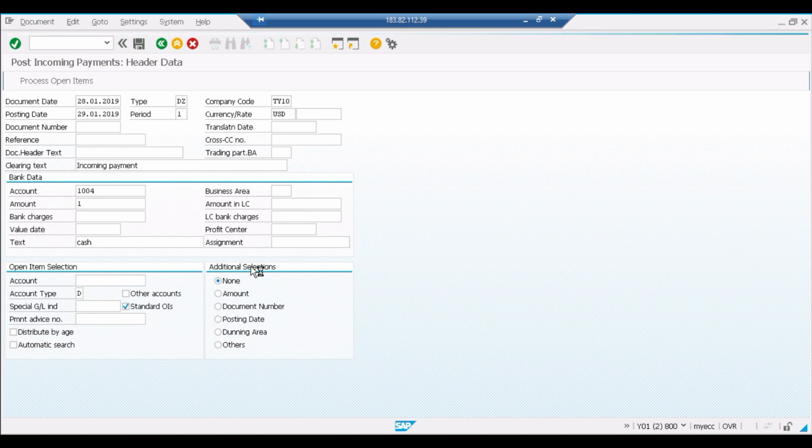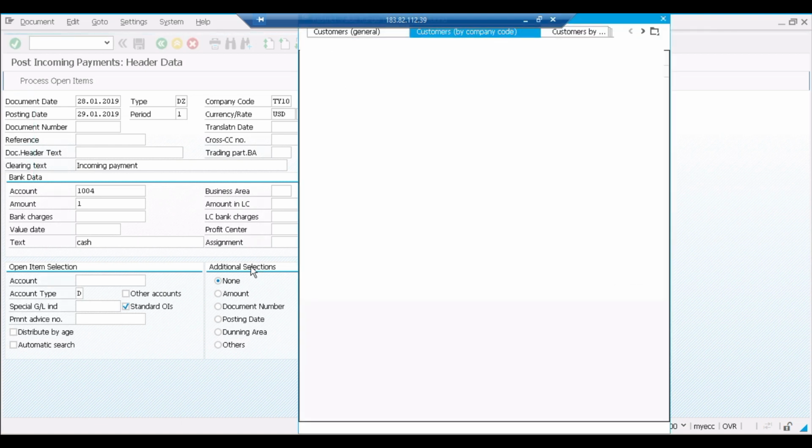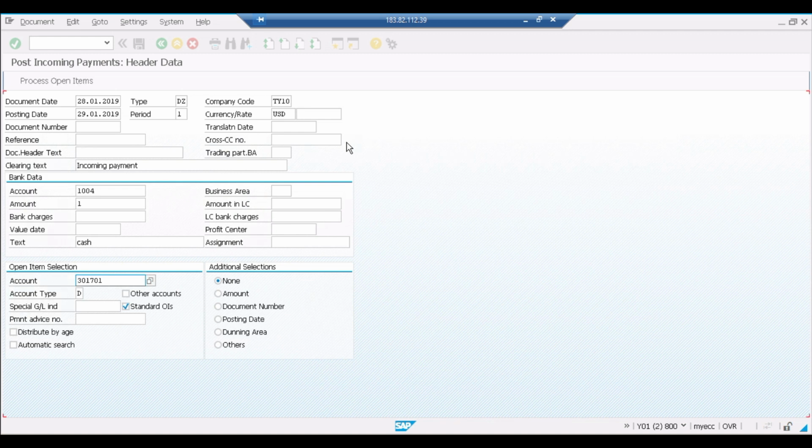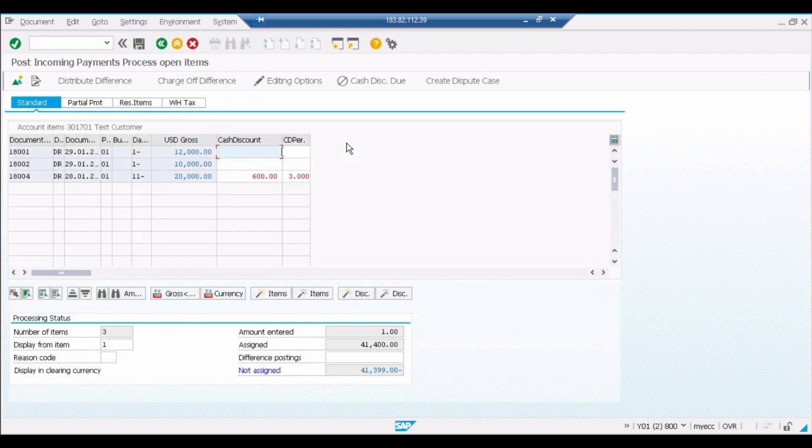Here we will select the open item, that is customer. I do have open items for two other items for this customer. Just ignore, deactivate. Let's deactivate this. We are considering this 20,000.